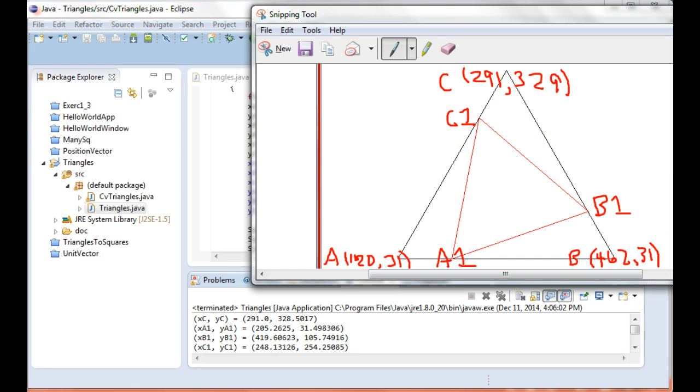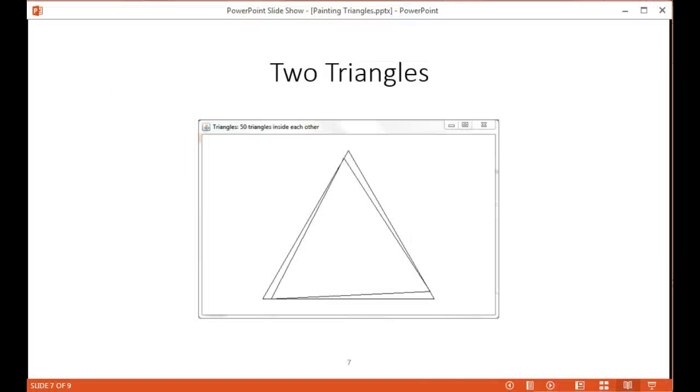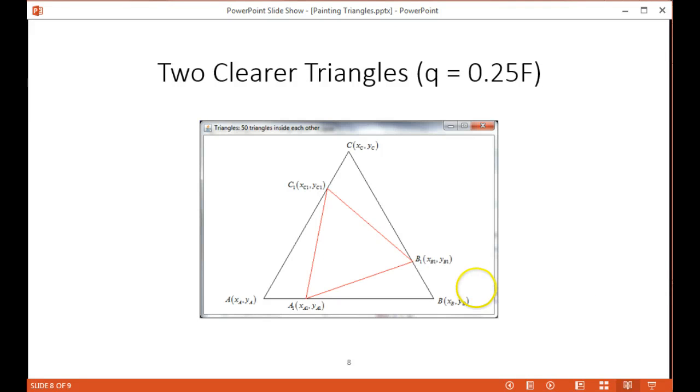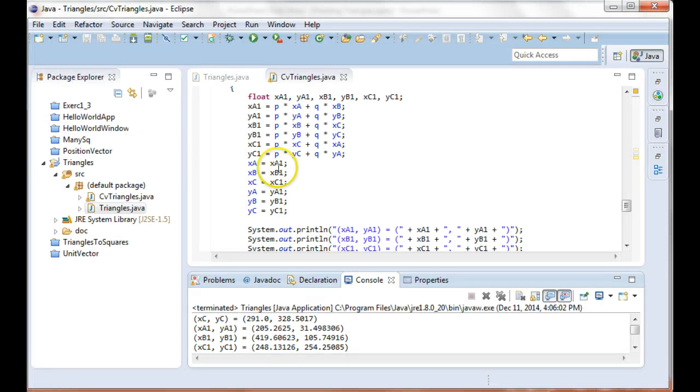So now we can do this. We start at vertex A with coordinates XA, YA, and this subscripting might look kind of weird. This is supposed to be X sub A1, Y sub A1. I was just trying to match up with the way they're naming coordinates in the code.